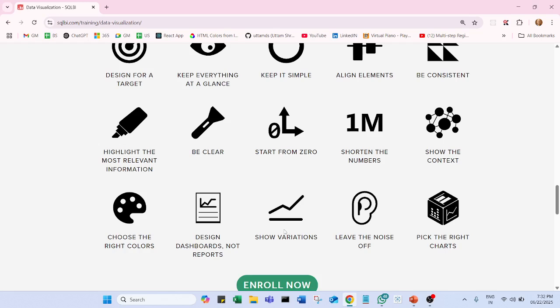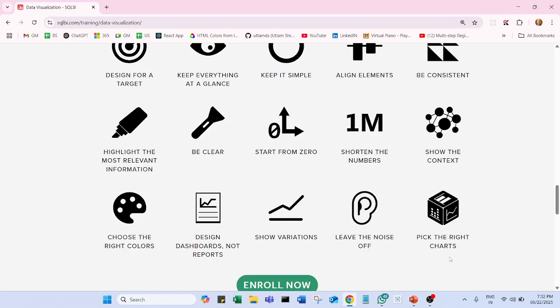Show variations. Your visualization should have really great data which shows some meaningful differences in the pattern of the data. Leave the noise off, which means do not include irrelevant information or expand the information too much to the point where it becomes irrelevant. Pick the right charts.